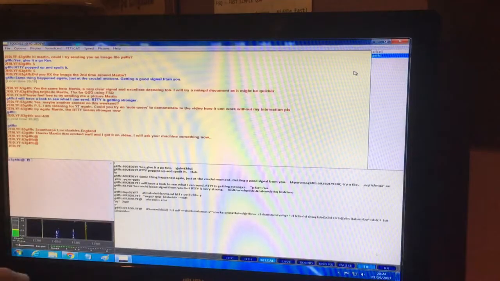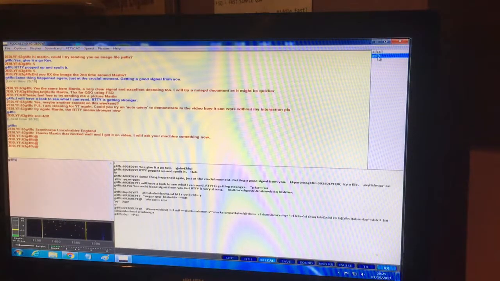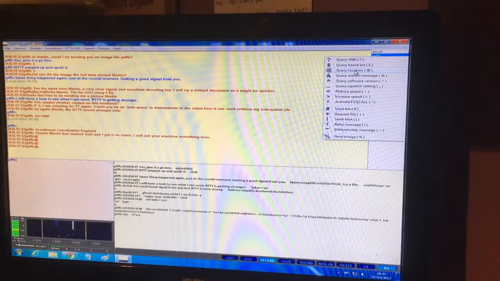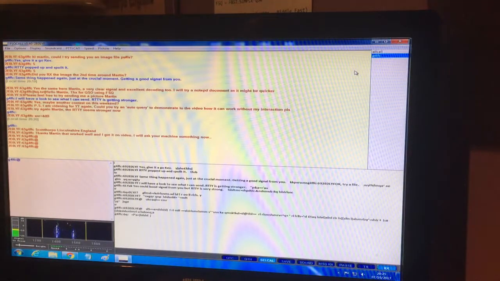Right, I can see what's happening as well. Another feature of this software is if the software can detect a transmission within that band scope, it won't allow me to transmit. Which is a good thing, but I'm not quite sure whether the other station's hearing it. Now, did he pick it up? No copy. Now then, let me try it again. It's definitely that station that's causing the trouble, isn't it?